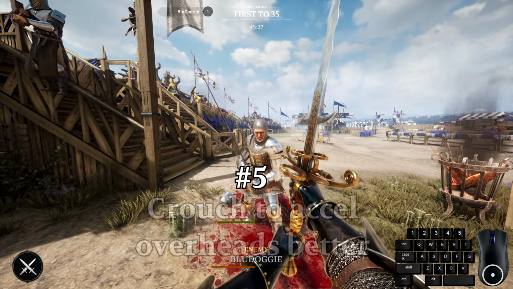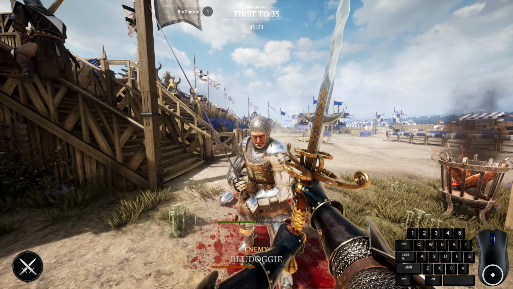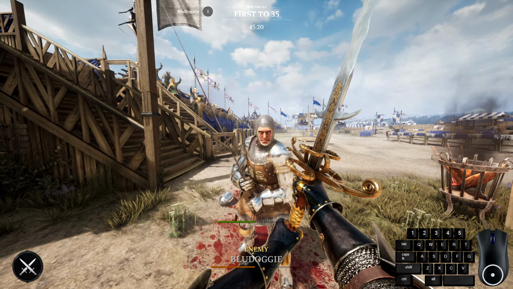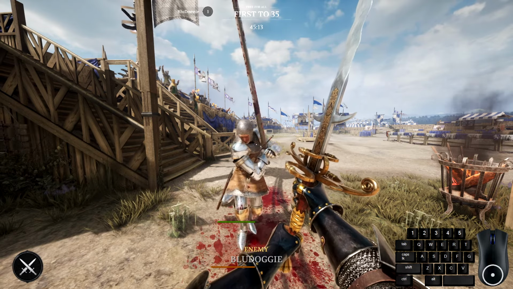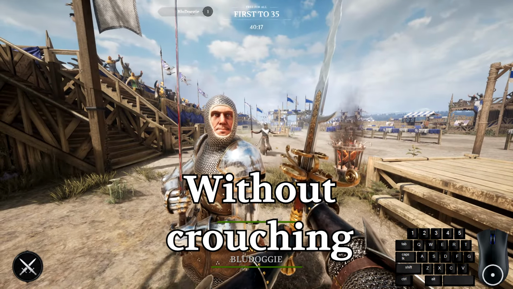Number 5. Crouch to accel overheads better. Overhead accels are one of the fastest attack options you have to try and catch your opponent off guard. You can make them slightly faster if you crouch while accelling them. By crouching, you are lowering yourself closer to the enemy, and therefore your overhead swing has less travel distance before colliding with them.